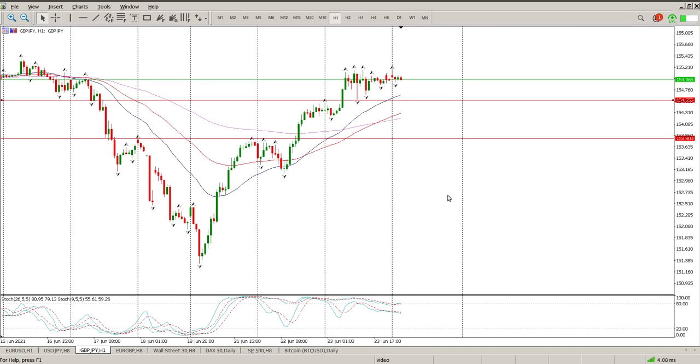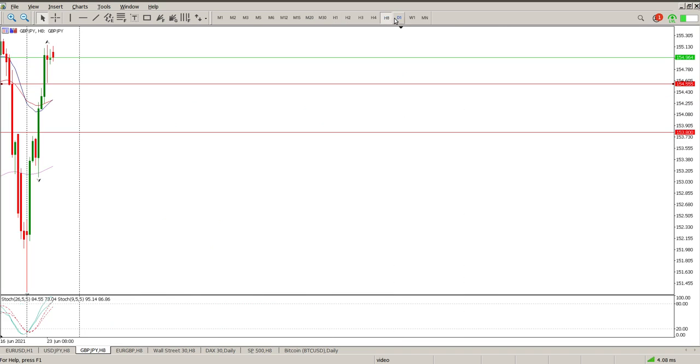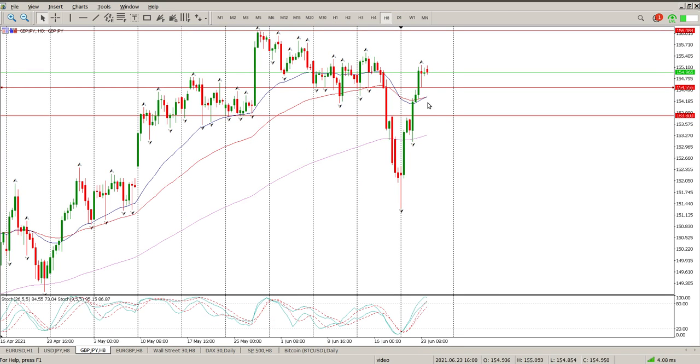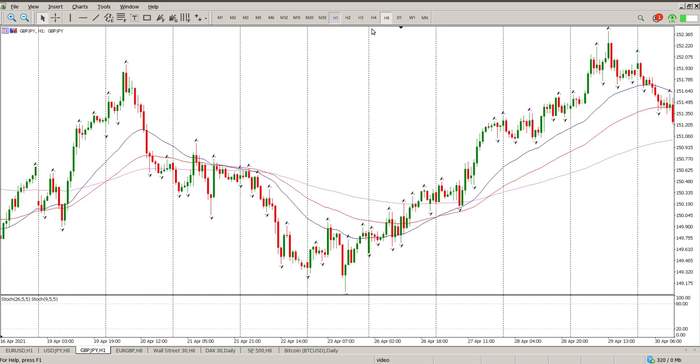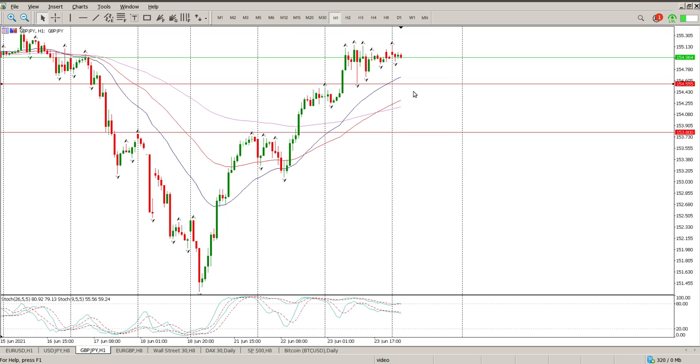Okay, so on the higher time frames, we do have a bit of a crossover brewing. So we are in an upward trend as well. We had a death cross there. Now we're getting a golden cross again. But I would want to see a pullback onto structure to see that. And at the moment, that structure is pretty much 154,555. So if you look at the hour, you can see there is our area that we're looking for.